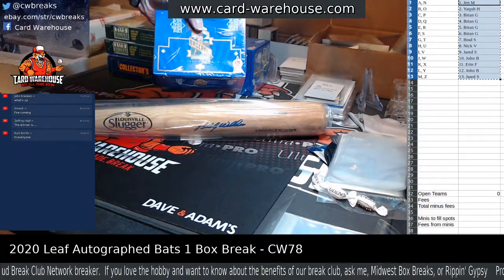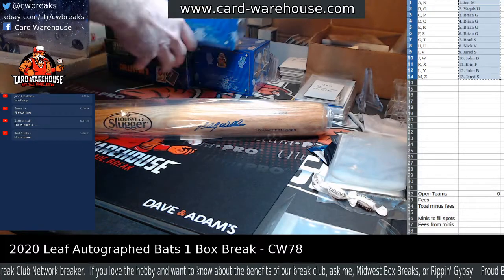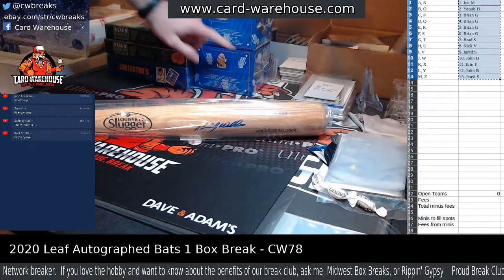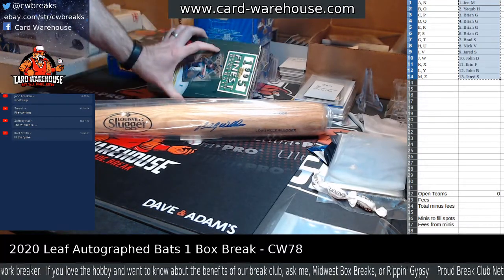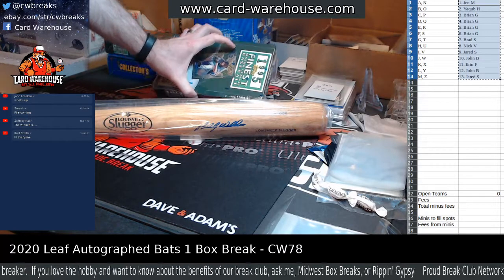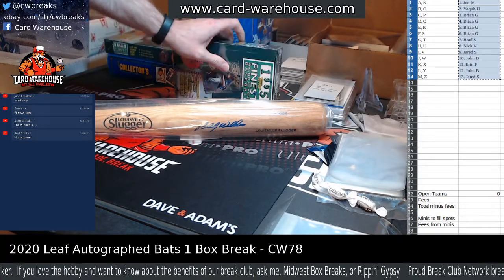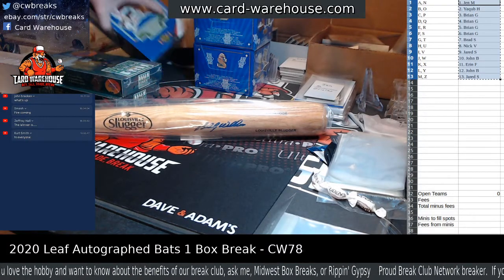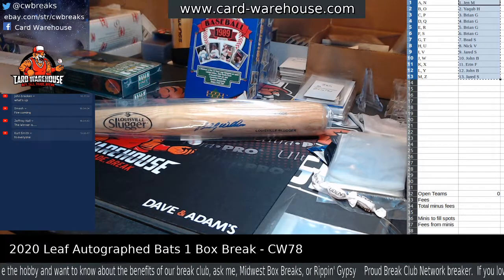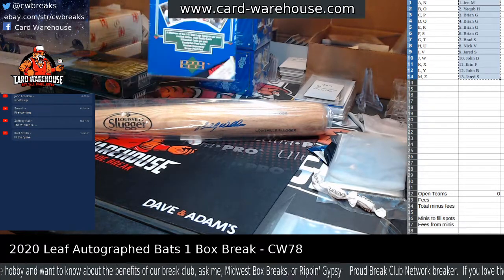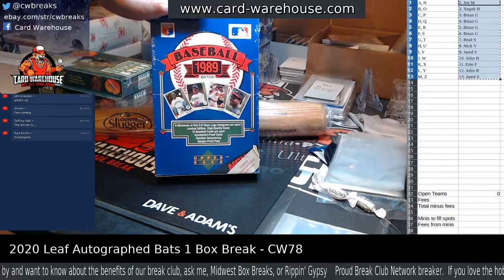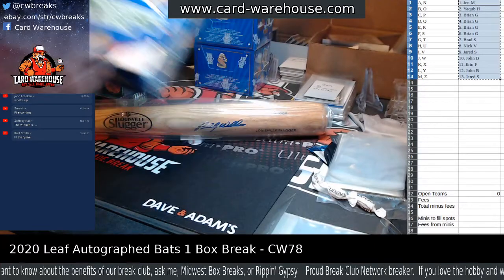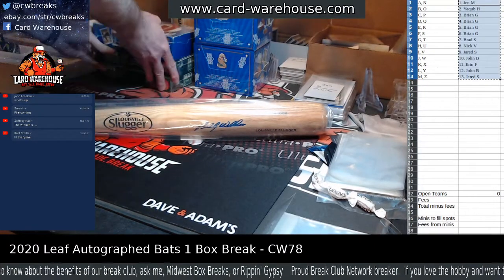I have 1993 Upper Deck Series 2, so we'll be doing some Derek Jeter hunting in that. I do have 1995 Finest, a couple more boxes of that. There's a 1-box break up really cheap. Pick your team, with some teams available still. 1989 Upper Deck high number, so we can do some Ken Griffey Jr. hunting in that. As soon as that fills, all those are on the site right now.